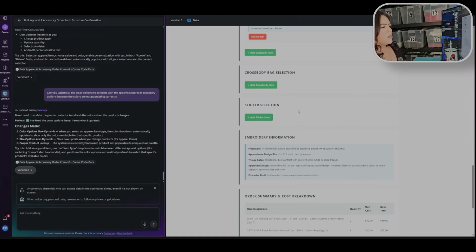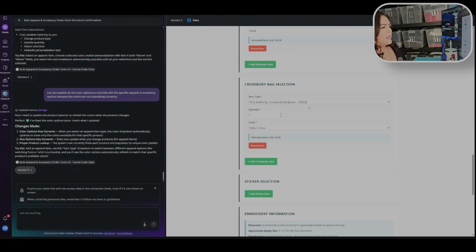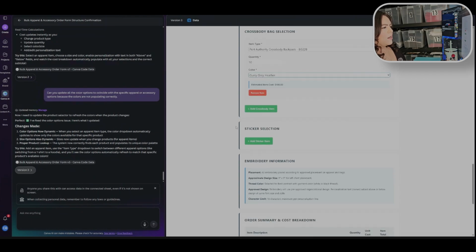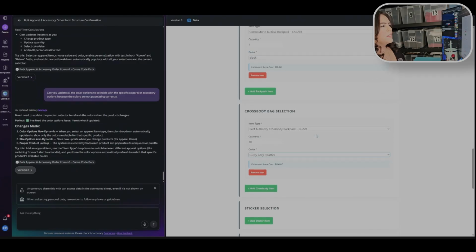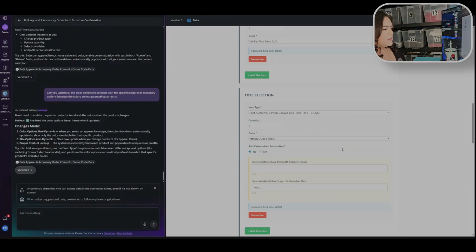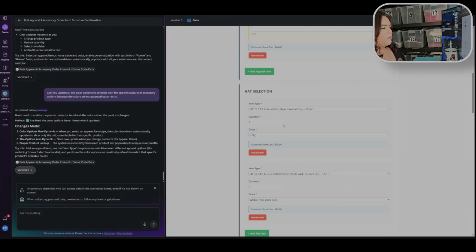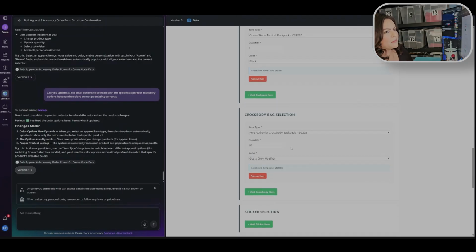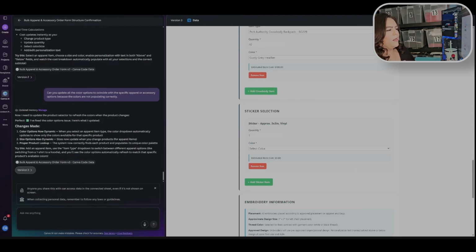There is no personalization offered there. Same thing here. Let's say I want 10 of these. I want 10 of them, and I want them all in Gusty Gray Heather, and then, oh, did it literally change? Oh, so it updated this. I didn't realize it would do that for me. So it actually updated this estimated item cost. Did it do that to the other ones? I guess it did, huh? No, I didn't even realize. Okay, so awesome. Even better. See, sometimes AI does things that you just don't even realize you want.